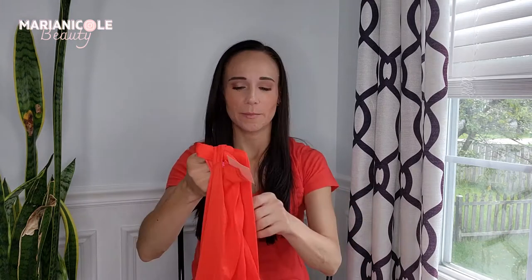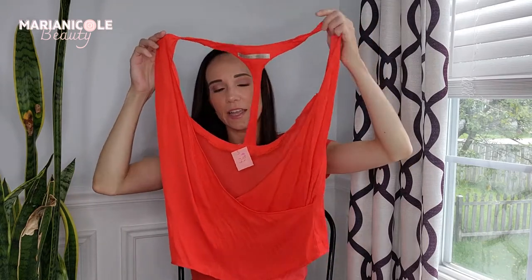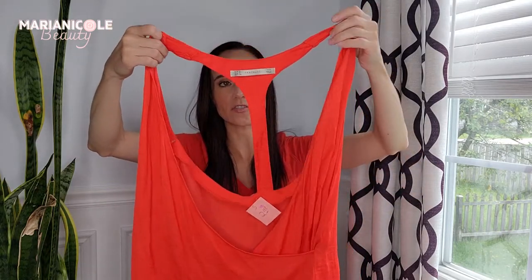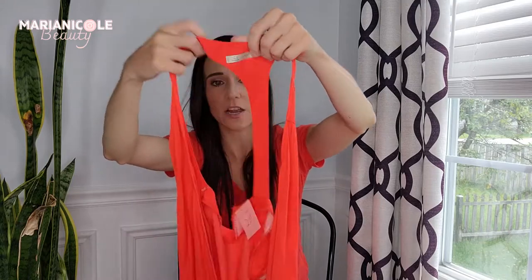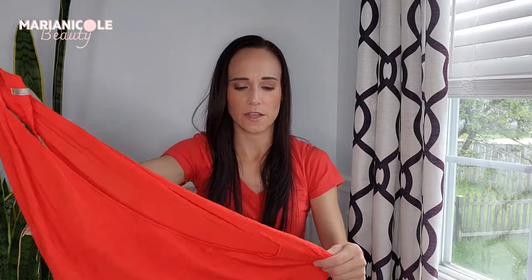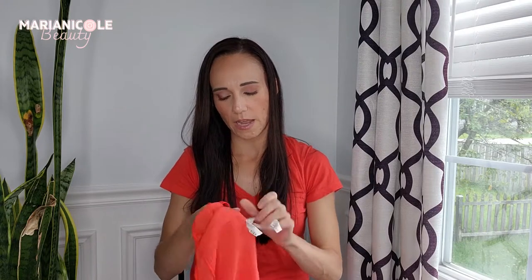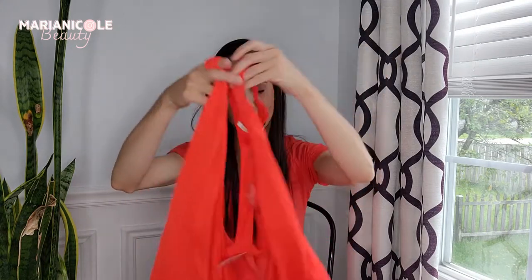This one I probably should have thought through because I don't know how I'm going to show this on a hanger and I don't have a nice mannequin yet. But this is a Zara Trafaluk kind of wide boxy tank, size small. I might be able to model this myself. It has a slim racer back right down the back, and you wear this over another shirt or just a sports bra or a bra, however you want. It looked really, really pretty. It's 100% polyester but it feels really nice and I liked the color of it for summer.